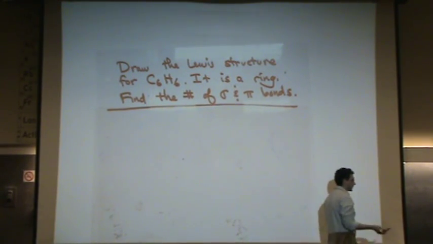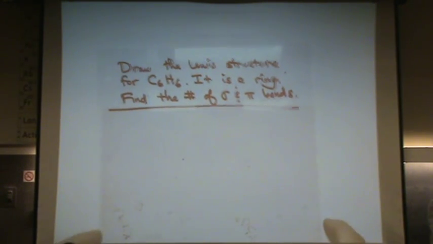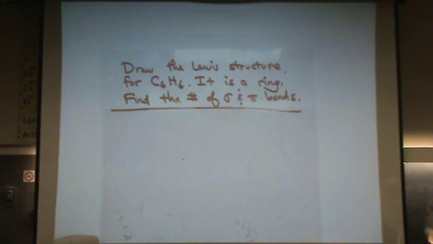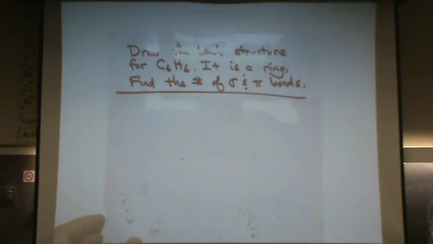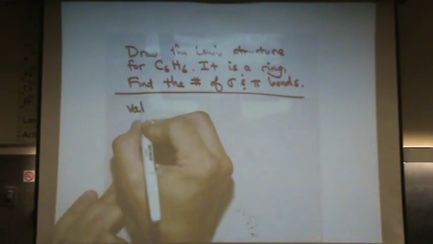So we're going to try to draw this Lewis structure. When you took 2a, you count the electrons, and we'll do that, but you're going to stop doing that eventually. So you're going to learn to draw Lewis without counting the valence electrons. But for fun, let's count the valence electrons just to start off with so you can see the old way.